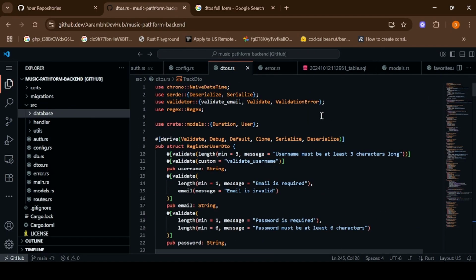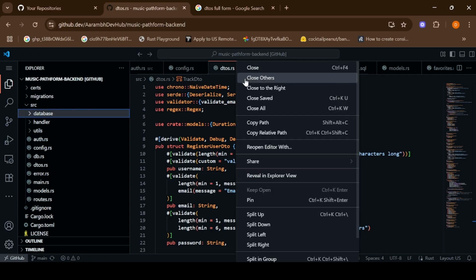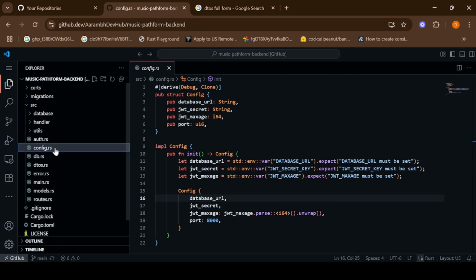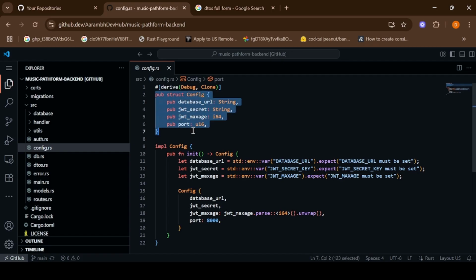Okay. First, whenever you are starting a new project, the first thing is the code. Like mine, this is my configuration file. This is a clean folder, clean code. It is the structure of config.